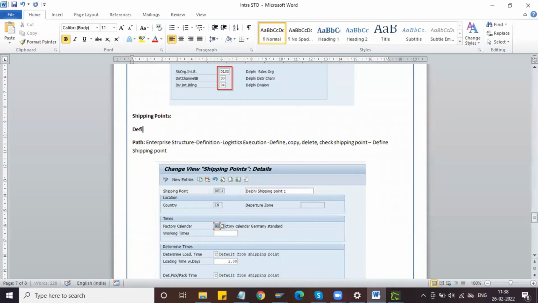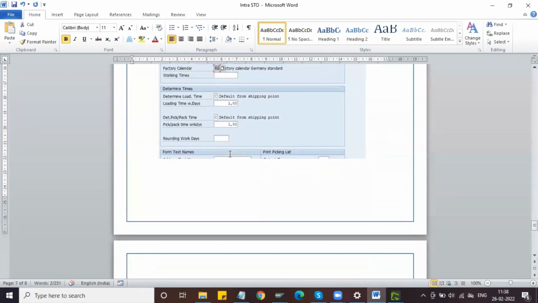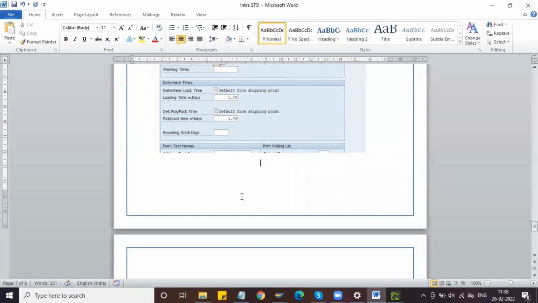Shipping point, now define shipping point. Assign shipping point to supplying plant.